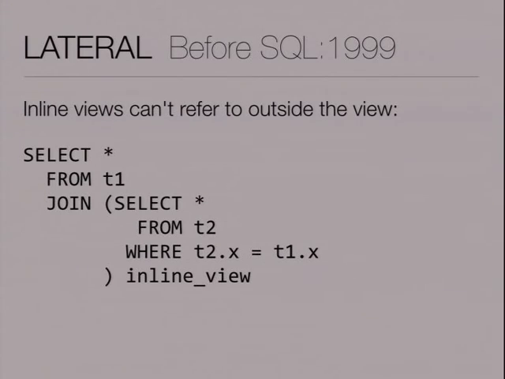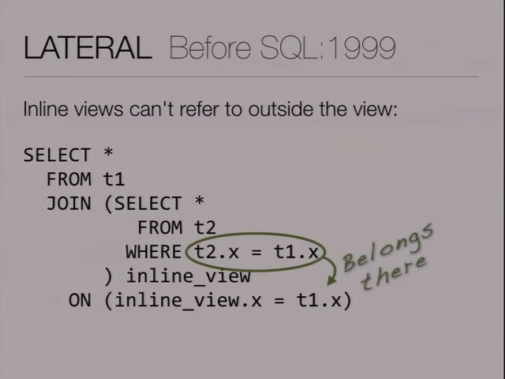Before I show you what you can do with it, I would like to show you what kind of problem it solves, how we wrote statements before we had that feature. What you see here is an inline view. For inline views, it is forbidden to refer to the outside part of the query. So that reference, which I have here from the T1 inside that inline view, is illegal. That doesn't work in SQL 92. We have to put that join criteria in the on clause, or using clause, or whatever you like. That's the way SQL 92 works.